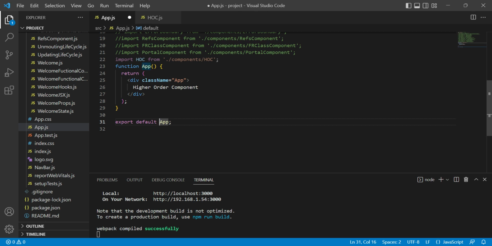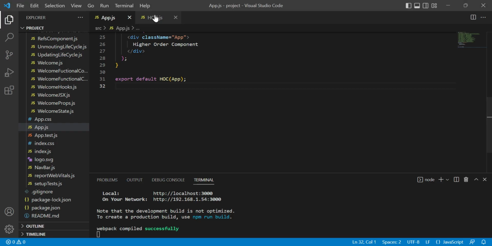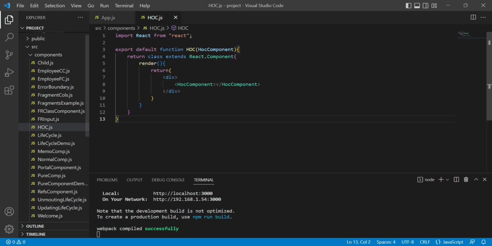So instead of this app we can give hoc and we can wrap this. Alright, now save, go back to browser. So you see we have higher order component. Now what it is doing, it is basically taking this app as a component and returning this.